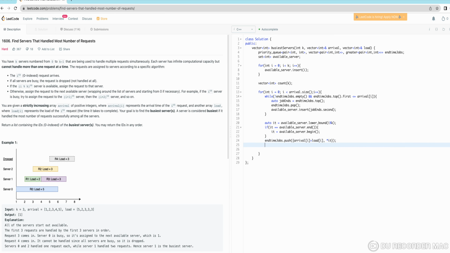After that, once this is pushed to the priority queue, we need to remove that particular server from the available servers. So we go here and erase this.